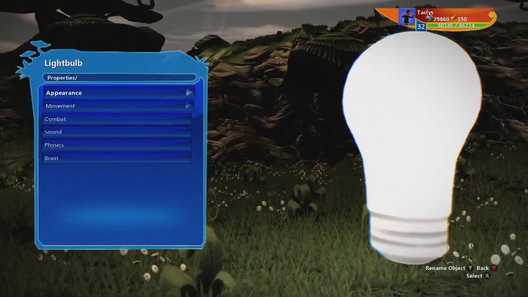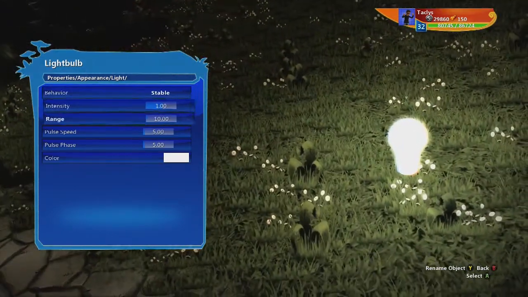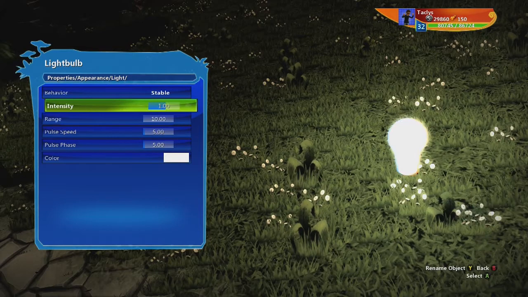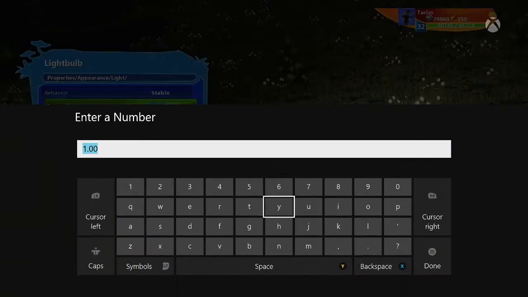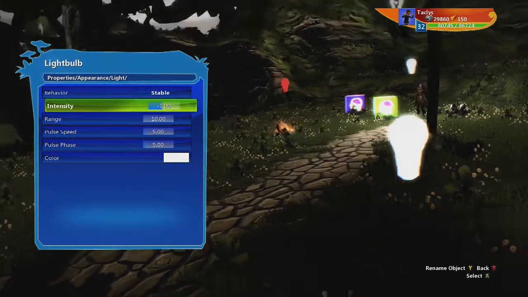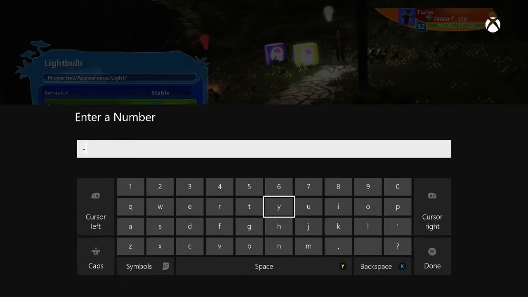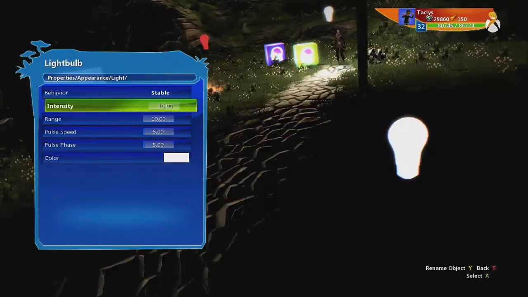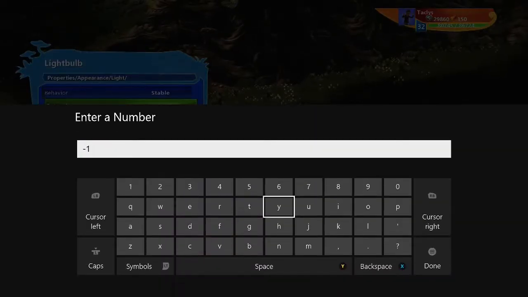You can go into this brain, and while it casts light, that's not the only thing it casts. You can take this intensity. If you notice, the intensity meter is at 1, but the bar is almost completely full, which means you can do -1 and cast darkness. How cool is that? I mean, that is awesome. You could do -10 and cast, like, completely pitch black darkness. But for now, I'm just going to do -1.